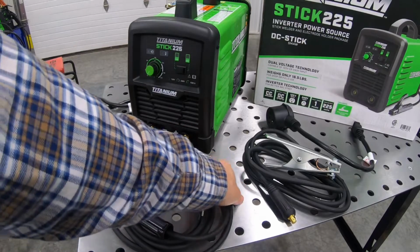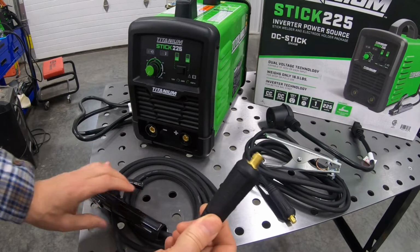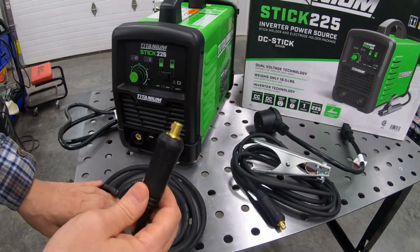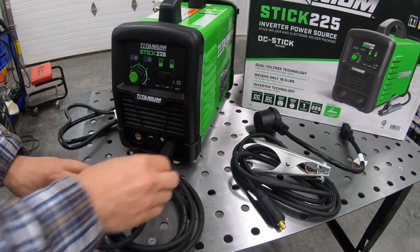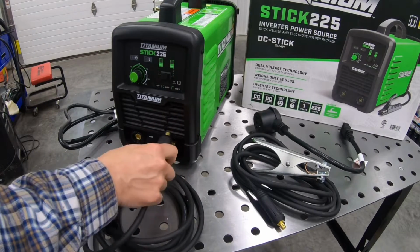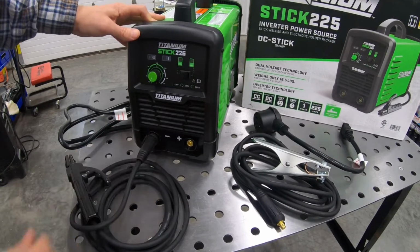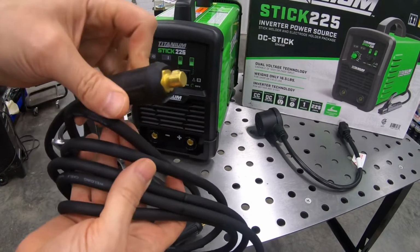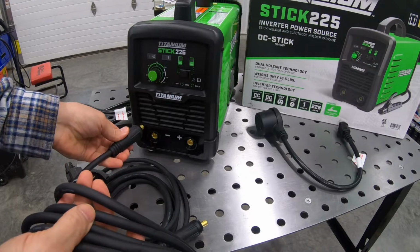Another feature it has is you can run either DC positive or DC negative with these DIN connectors on your electrode holder and on your ground clamp, simply by plugging it into the machine and giving it a half-turn twist to lock it in. So this would be DC electrode positive, which is what we'll use the majority of the time, or you can plug it in here and do electrode DC negative. Your ground clamp has the exact same DIN connector and simply would go in whichever one your electrode holder did not.